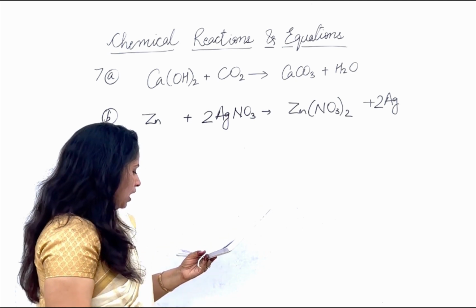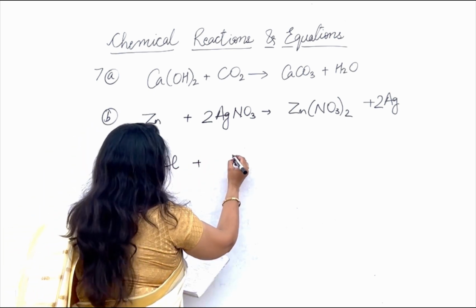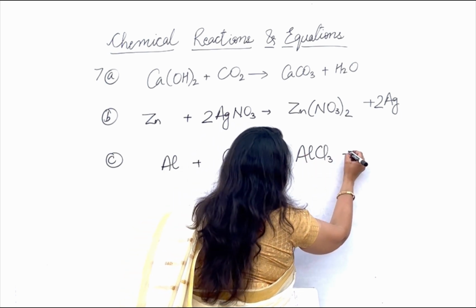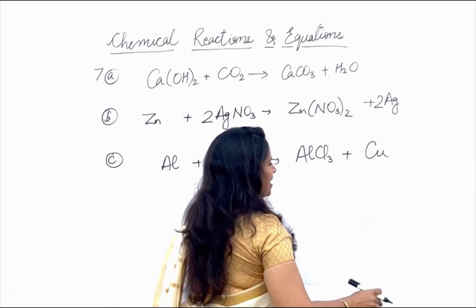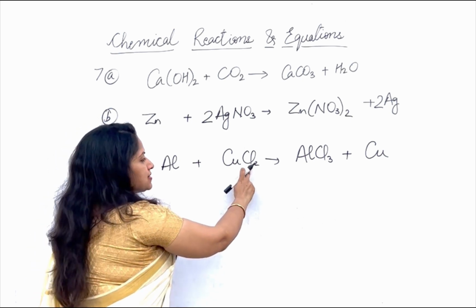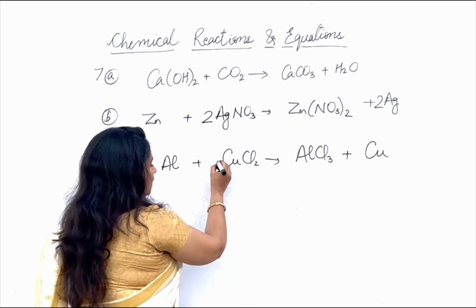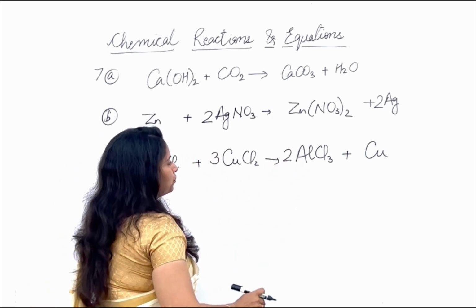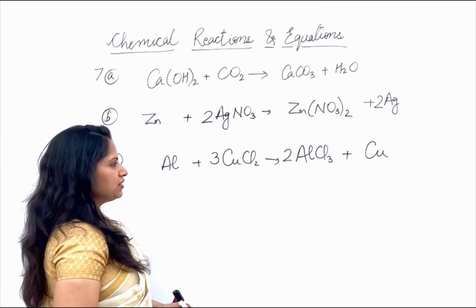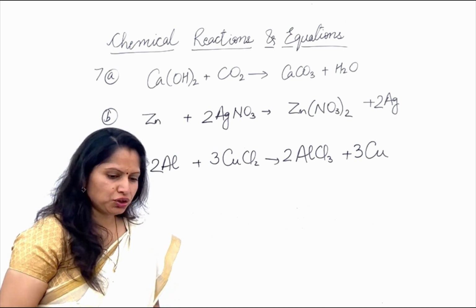Okay. Now, third one, aluminium reacts with copper chloride to form aluminium chloride AlCl3 plus copper. Again, an example of displacement, redox, and exothermic reaction. Let's find out. It's 2 here, it's 3 here, chlorine atoms. So, to make it balance, I'll multiply this side with 3 and this side with 2. So, it's 6 chlorine atoms on both the sides. Now, look at copper, it's 3 this side, so it needs to be 3 this side also. 2 aluminum atoms are there, so this side also have to multiply it with 2.